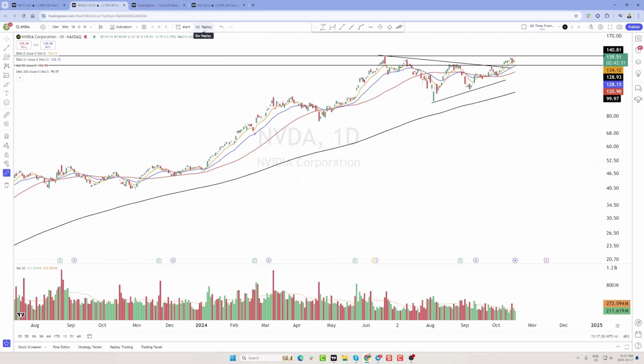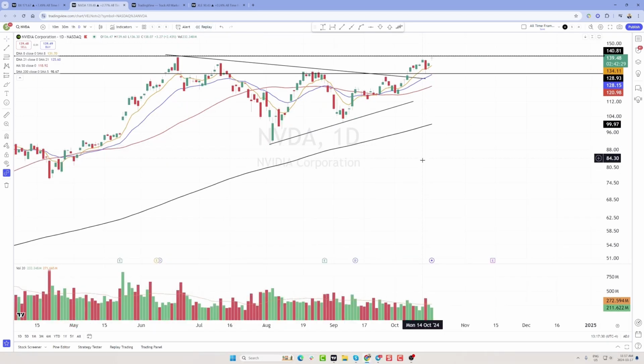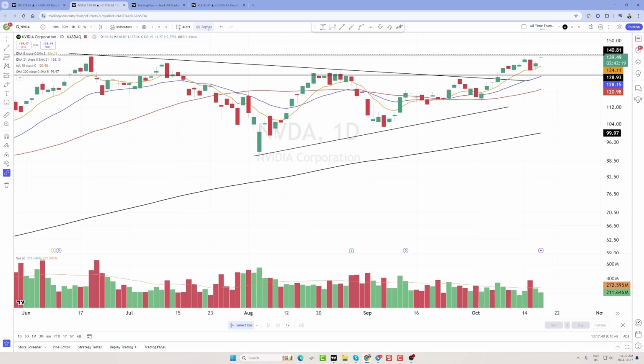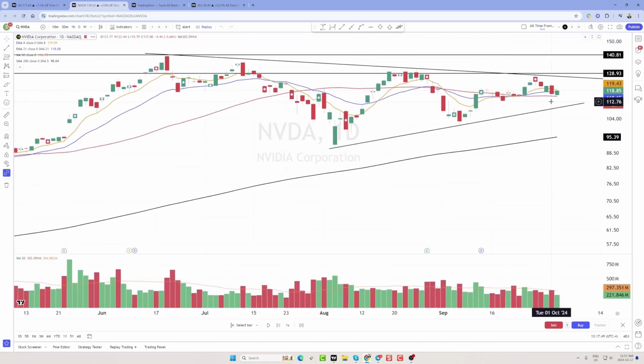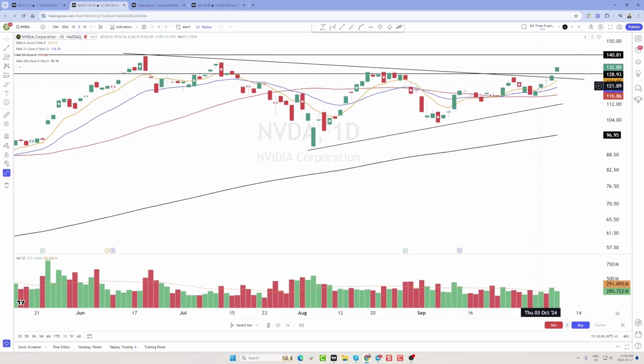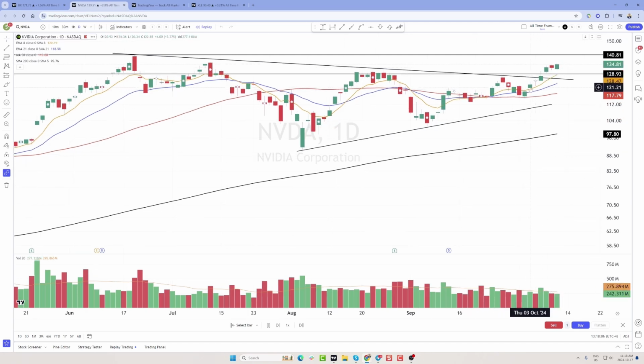Then over here, we have an interesting button. It's the replay button, the bar replay button. Now, this is good for back testing if you want to see how things play out, to see how maybe one of your ideas played out. So if I click bar replay here, I can just select which bar. Maybe it's this one. So let's say I bought this day here, and I want to find out what happened next. I've selected that bar, and then I click down here on play, and it'll just play out how everything went starting on the bar that I chose.